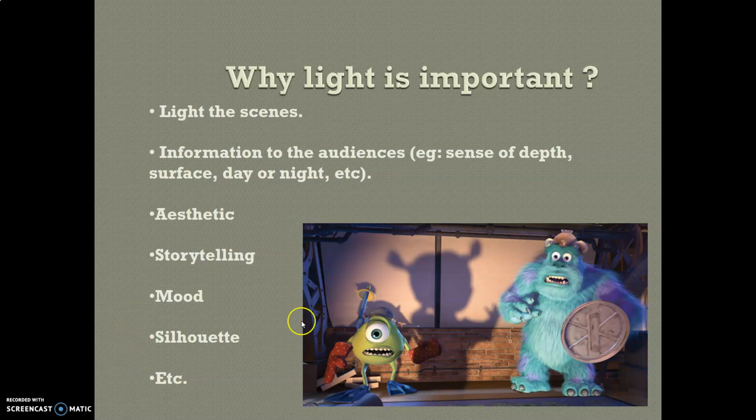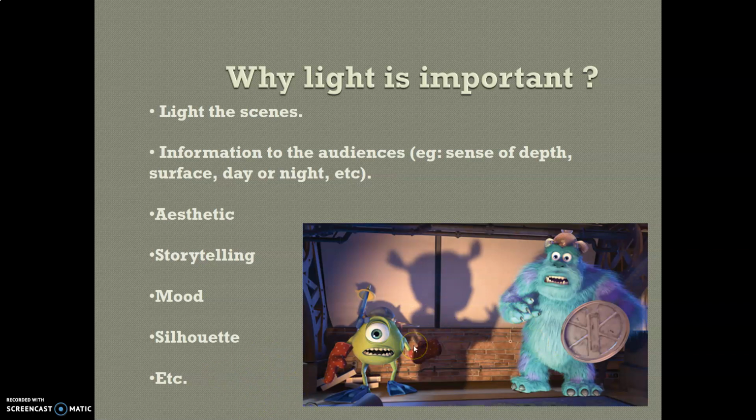Now in this example, this is actually taken from Monsters, Inc. You can see there is a lot of information that you can get from this image itself. First of all, this is indoor lighting. You can tell there is no sun or moonlight, and this silhouette indicates there is another subject in front of these two characters. And the mood, by looking at the color, is that these two characters are scared of what's going on. Maybe scared of this character.